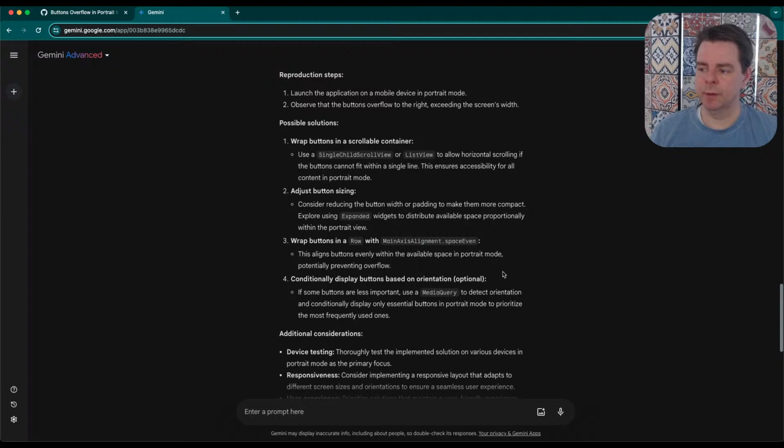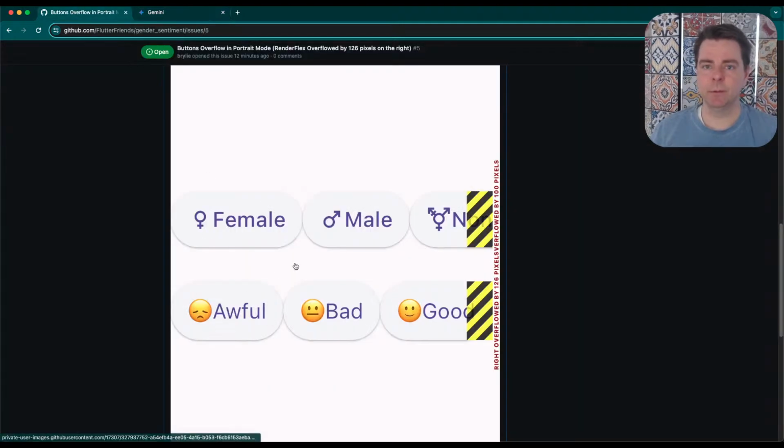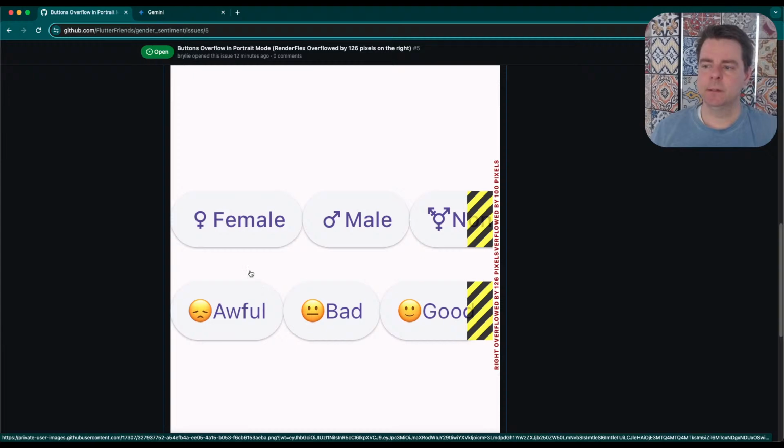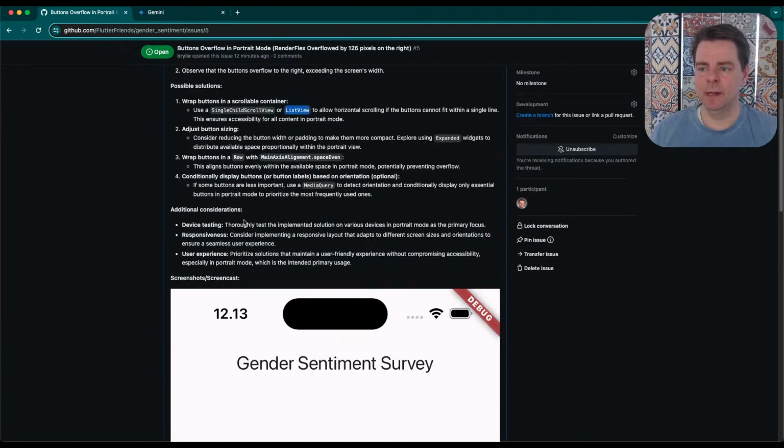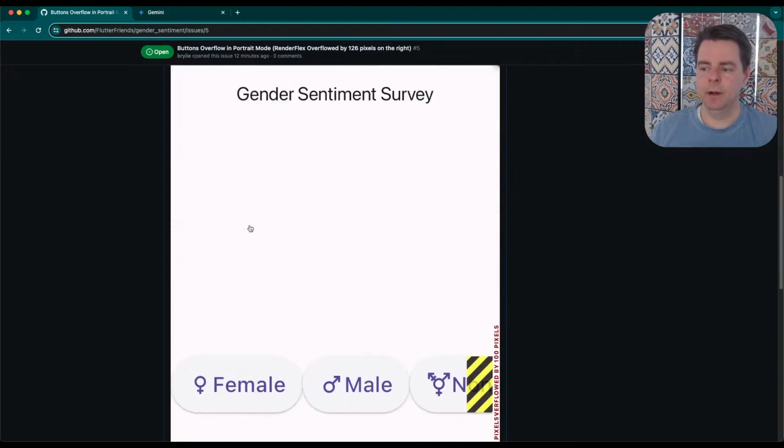So this one was not kind of a hallucination, but it's not like a solution. I think that most engineers or humans would suggest that I conditionally display the buttons, because that would bias our survey. We want to display all of the buttons, but perhaps we could conditionally display the button labels I added there.